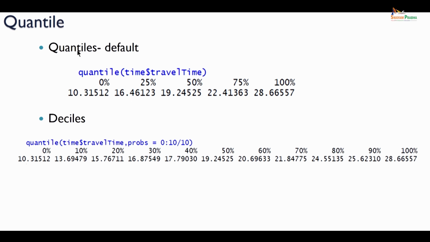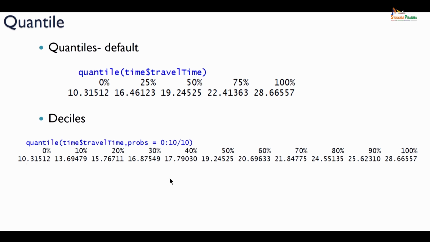Now, instead of quantiles, which is the default values that you get, you can also get deciles. By deciles I mean in percentages of 10. It starts from 0, then goes to 10, 20 up till 100. Under the parameter probs you say 0:10, which is nothing but in steps of 1. So, I have 11 numbers from 0 to 10 and then I am just dividing it by 10 to get the proportion. So, I have 0%, 10%, 20% till 100%. This is how you get quantiles and deciles in R using the function quantile.